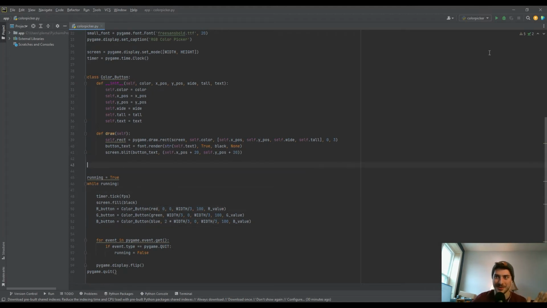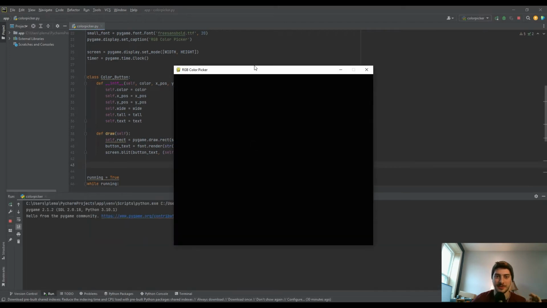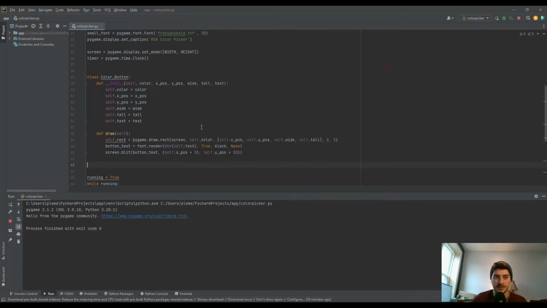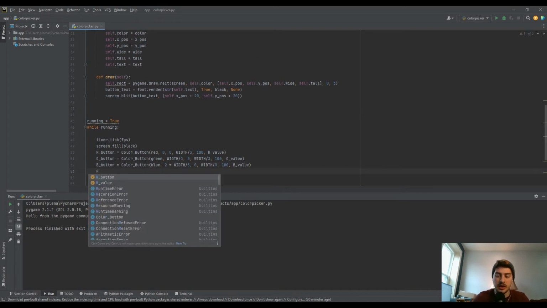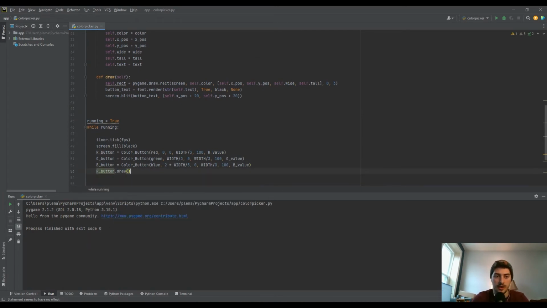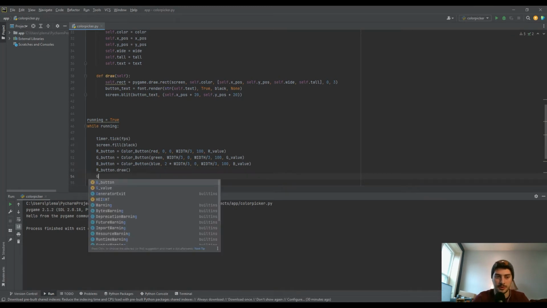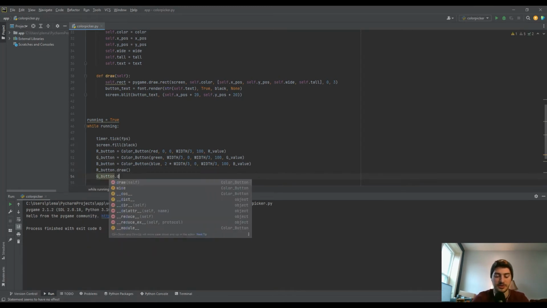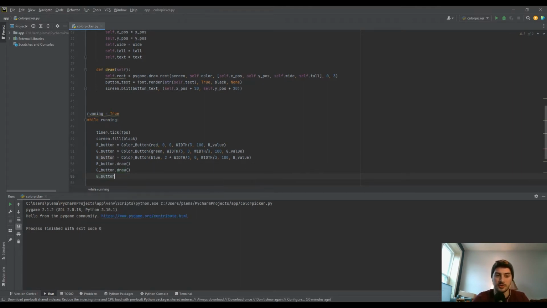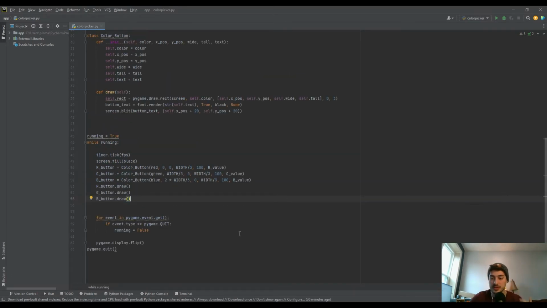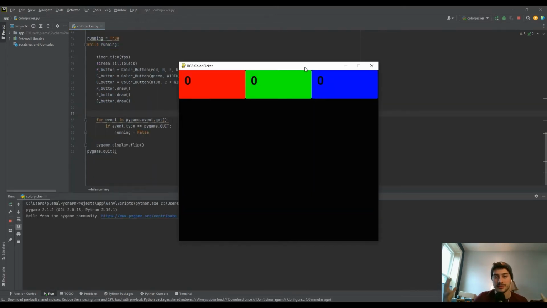Actually, I'll go ahead and run this, but you're going to see nothing comes up on the screen yet because we put the drawing in a separate function. So it's going to be our button dot draw. If you're going to put drawing something in a separate function, which is the right way to do it, just make sure after you create your buttons you also call the draw function and put them inside the main game loop so that it's happening every iteration. So let's go ahead now and see. All right, that looks pretty good.